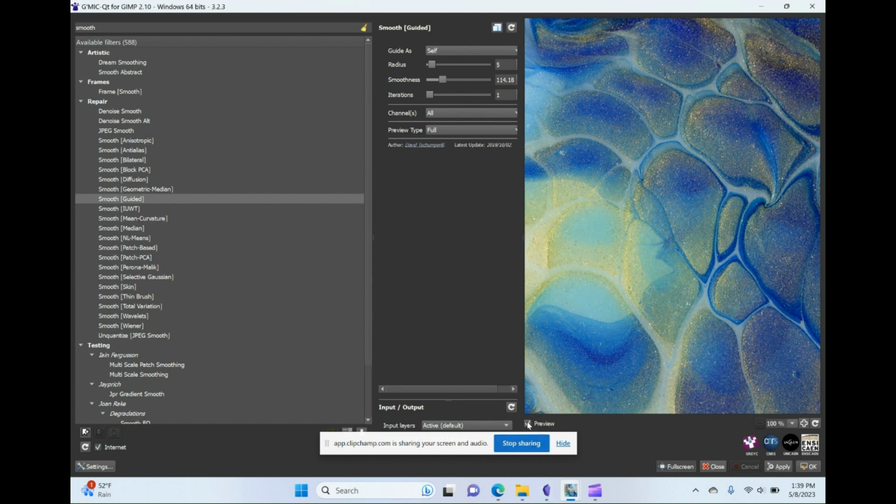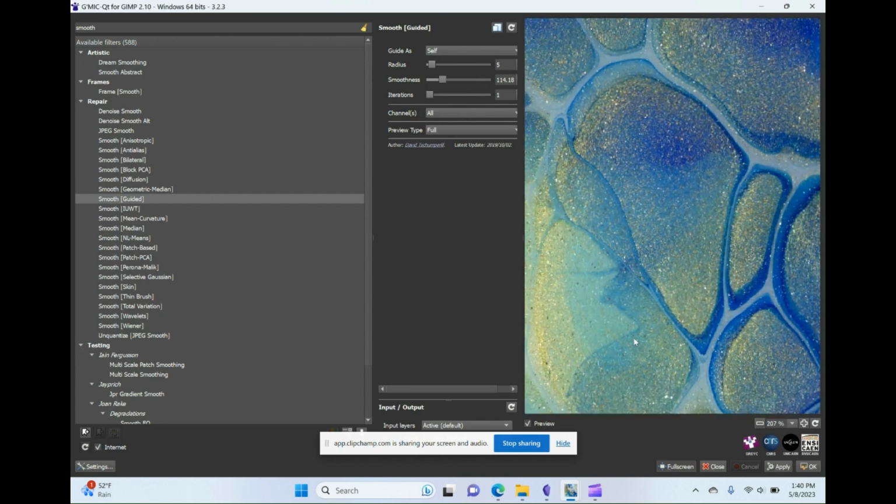And if we turn the preview off, you can see that it's just softened it a little bit, but it still keeps the essence of it. You can still see that it's the original artwork. Okay, so I'm going to press OK to this.